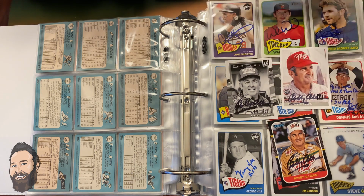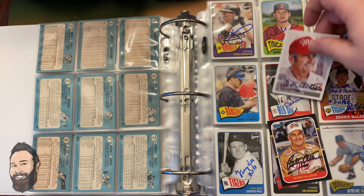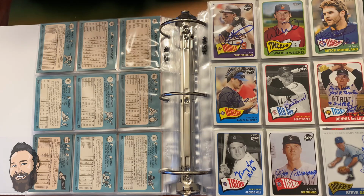So those will be going to the side, and this one will be a separate book, and these will go into the Donruss Flair Score Archive project, which I'll do at the end, because a lot of these are kind of mixing and matching now. Now that I'm getting other stuff that's not Topps, it's hard to switch back and forth with binders, so I'm just going to throw it to the side and do it at the end.